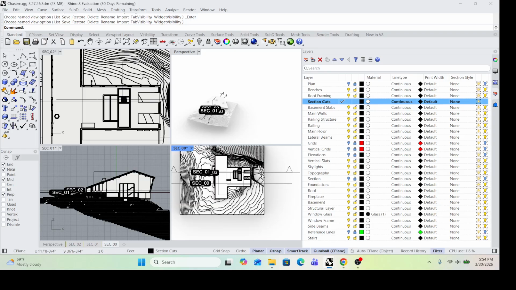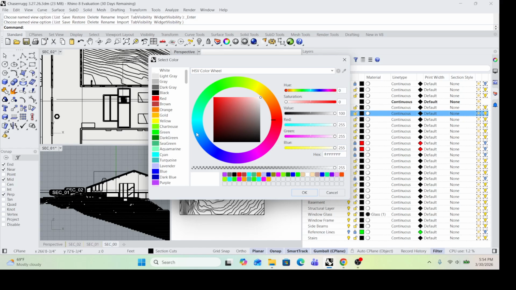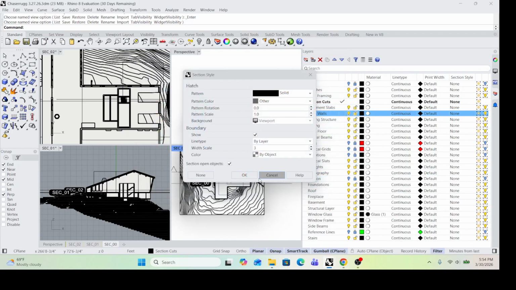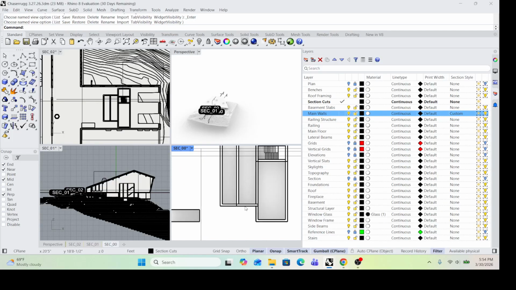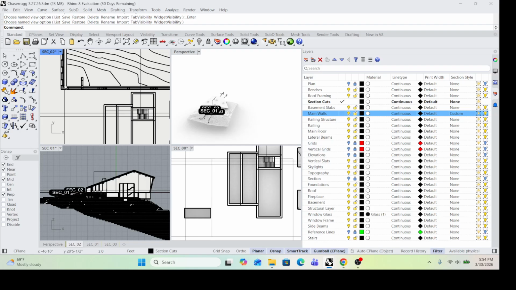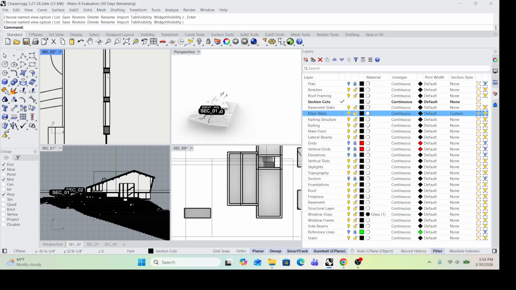So let's say I want my walls to actually be poché. So I can come in here to section style, and I can say I want it solid, and I could choose a color, and if I don't like these defaults, I could come into other, and I could pick this dark gray. Okay, and now when I zoom in to my main walls on this level, you can see they've got that gray.